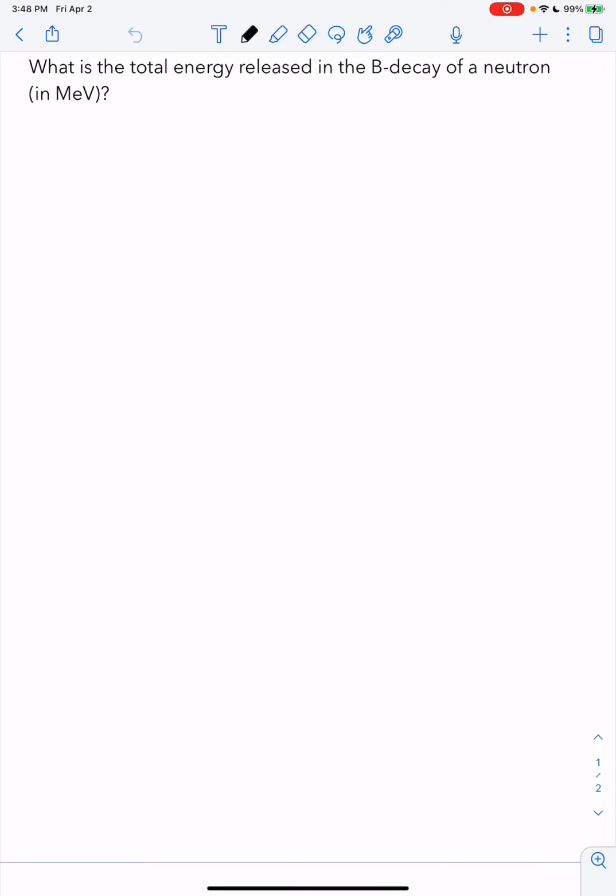Well, what we have is first just a solitary neutron, and it's going to decay into a proton. Just to be clear, that's positively charged, and it's also going to have an electron and also a neutrino, technically an antineutrino. Okay, technically an anti-electron neutrino, but we're not doing too much particle physics here.